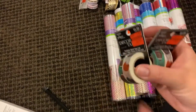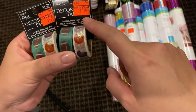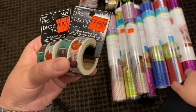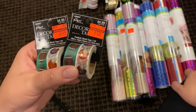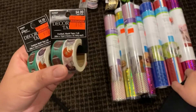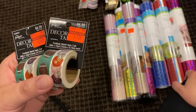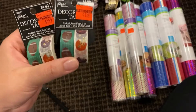I didn't realize I got these twice — it's a football theme washi tape. One was $1.49 and one was $1.24. What's funny is it's basically the same item but marked down differently. When I pointed it out to the cashier she said she needed to ring it up the way it's shown. I'm not going to argue about 20 cents, but it seems kind of ridiculous. I don't understand Hobby Lobby's inventory system.